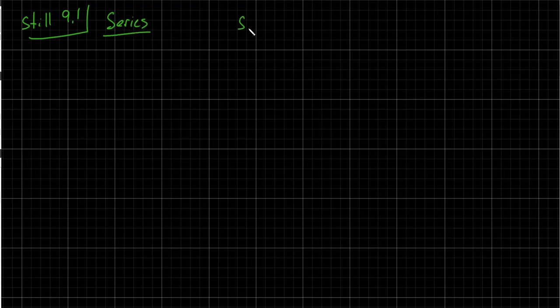Series. Let's start with the word set. Give me any set of numbers. Cool. 1, 3, 5. This is a set of numbers. A sequence, let's call it that now, is the set of numbers in a certain order. So in a set, order does not matter. In a sequence, order does matter. Let's say it was 5, 3, 1, because I want to go in descending order. It could be different each time. So order matters here.